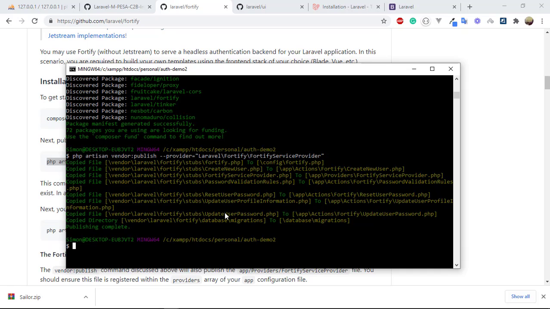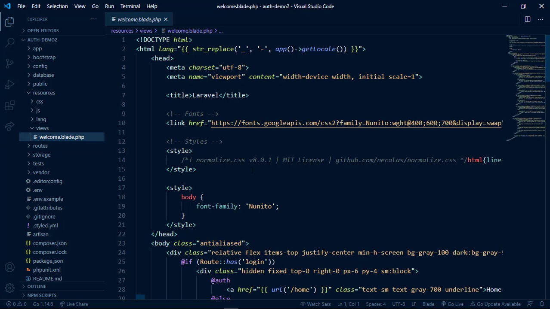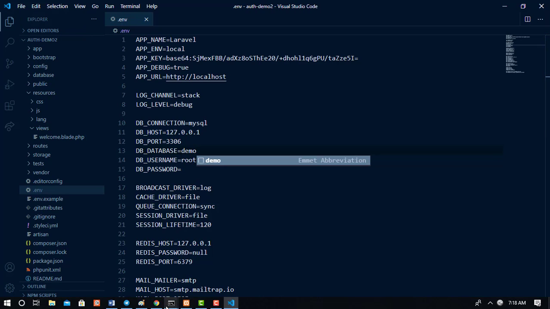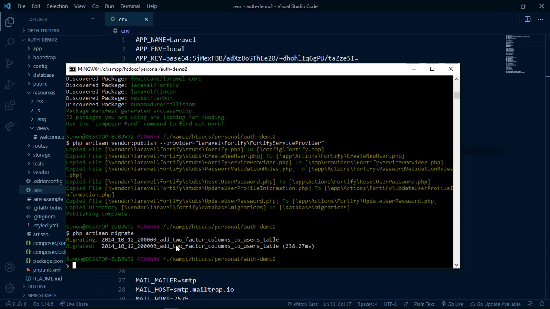So after that, you run php artisan migrate, but of course for you to do this you need to have a database connected. So let's connect the demo database again. So we'll go here and then you just replace that demo, that is the database that we created, and save. So after that you can run php artisan migrate. It has migrated whatever.